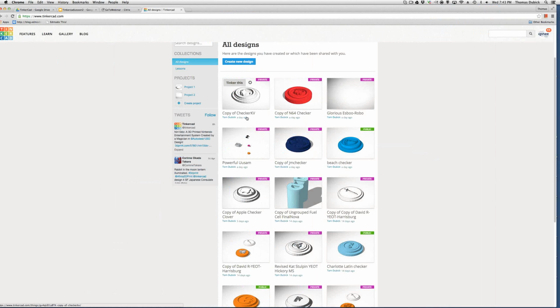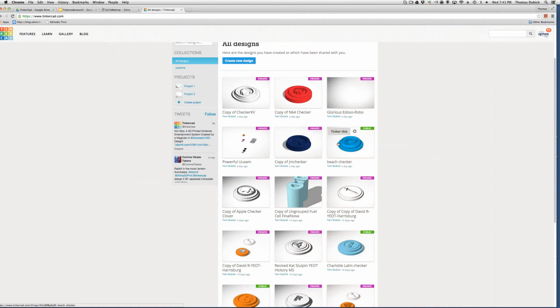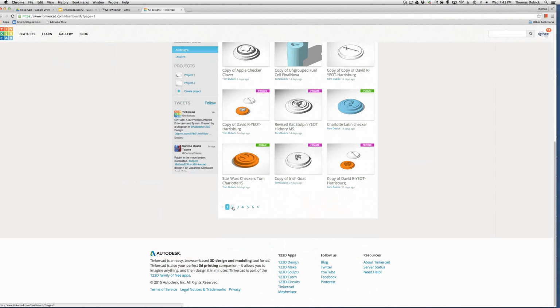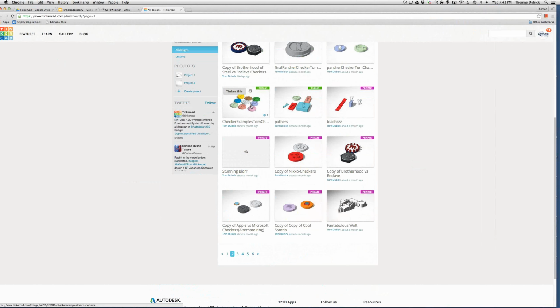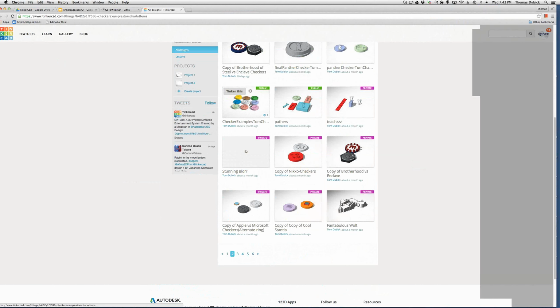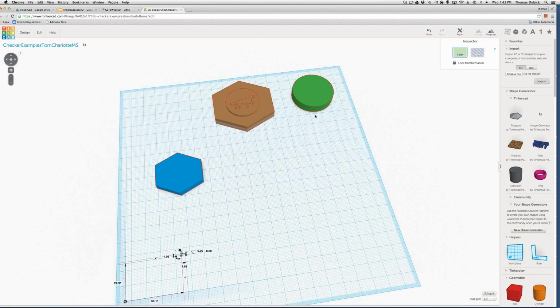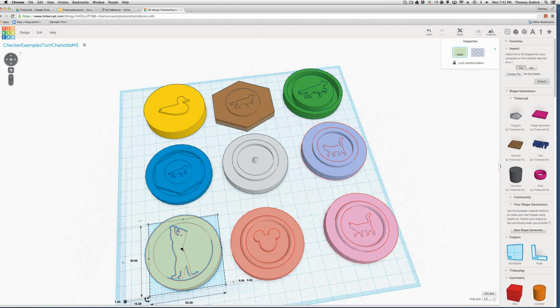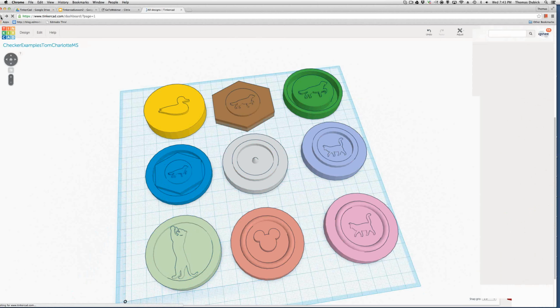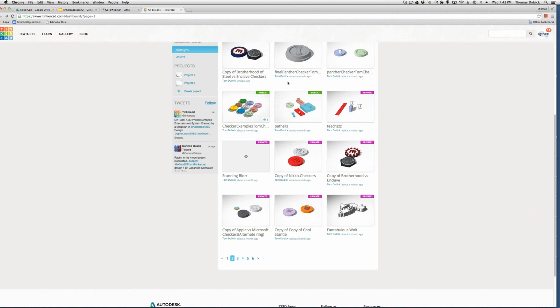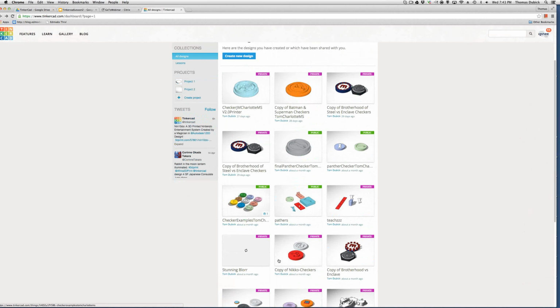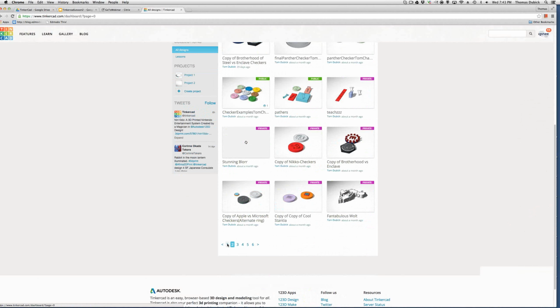All right, great. Now, say this is your design. Let me find one of mine. If you look for Tom Dubik, and look for Young Engineers Today, you'll see I have all these sample checkers. Again, you all don't have to worry about making checkers. You can make different things, okay? But say here's a whole collection of checkers. People submit them to me, because in the local classes we're actually molding and casting this as well.